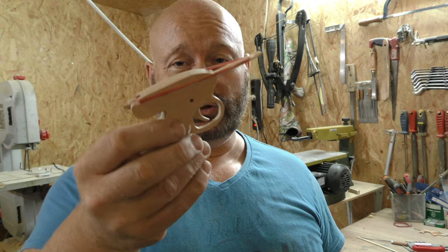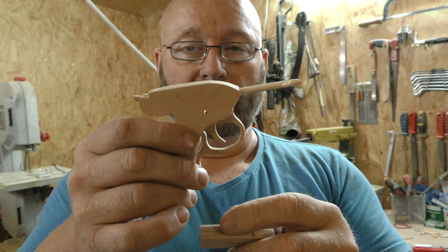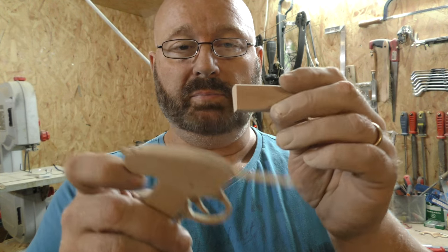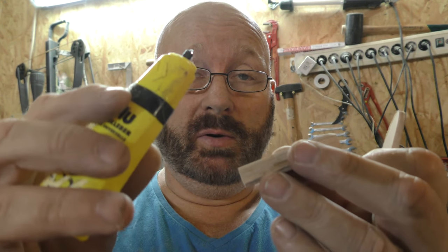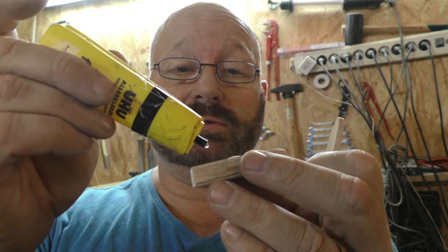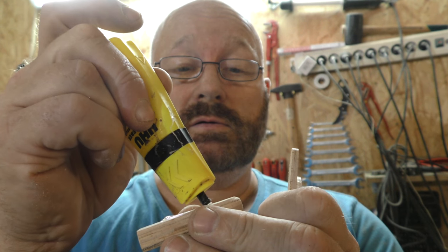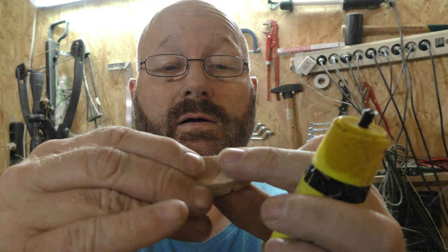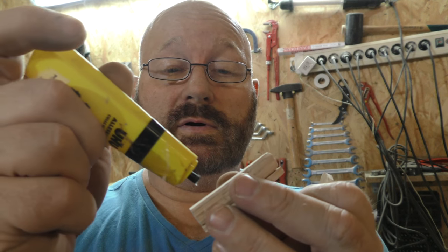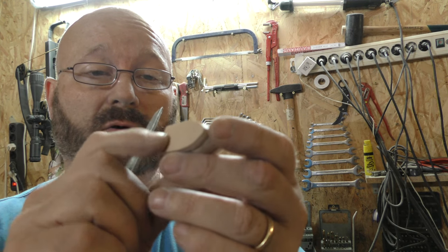This is now already a functional little shooter. Everything we do from now on is just for the looks — functionality is now a given. First, we want to make this look like a round barrel; right now it's just a flat piece. To make a round part, I recommend sawing out a piece of the barrel part, so we can attach the scales and shape them. We take normal glue — nothing strong, just the cheap stuff for gluing paper — and put a drop or two onto the thick piece on each side. We glue on one of the scales; this is temporary only so we can round everything nicely. Do this with the other side too. Now that the glue has set, we can start filing it round.